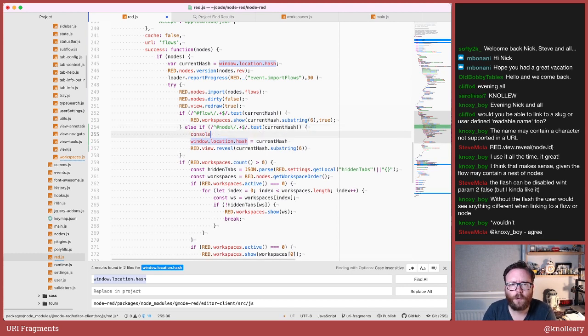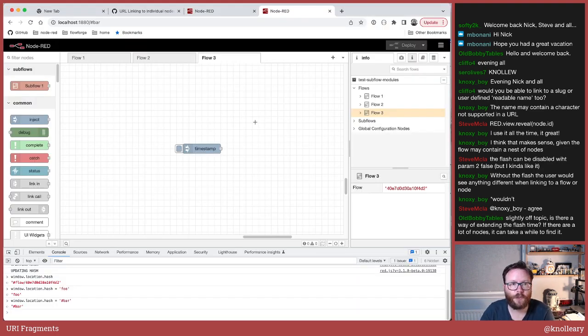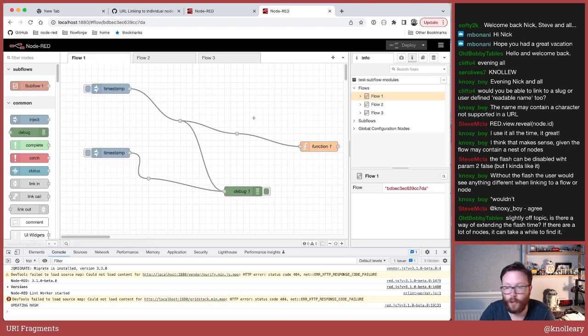So here we're going to do console.log keep fragment as current hash. Well, with the reveal, if it's not in the main view, it does try and centralize the flash. But no, there is no way to extend it.